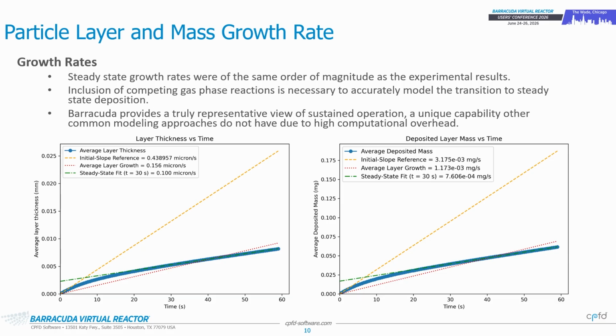And after about 30 seconds, we reach, I would say, a steady state layer growth of about 0.156 microns per second, and that's of the same order of magnitude as the experimental growth rates. And then again, for the layer mass addition here, we're able to track that over time and after 30 seconds.